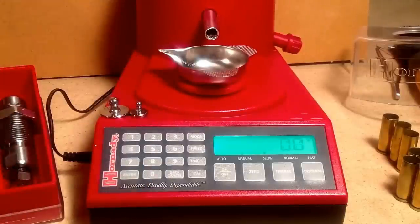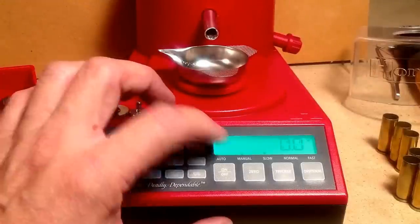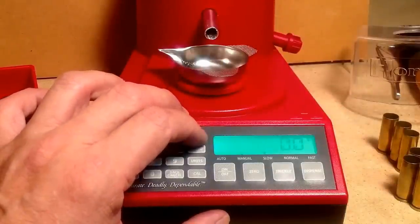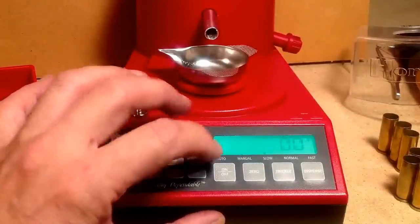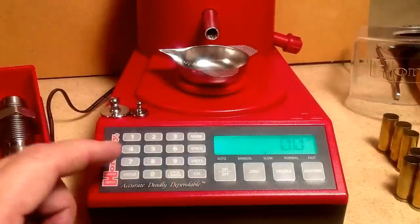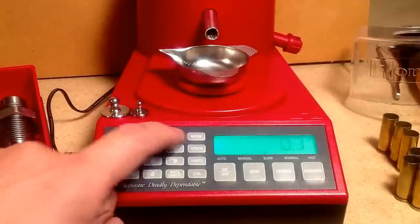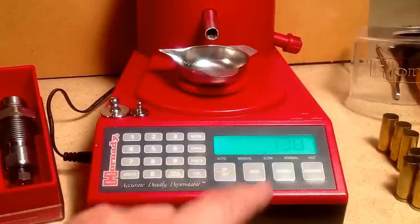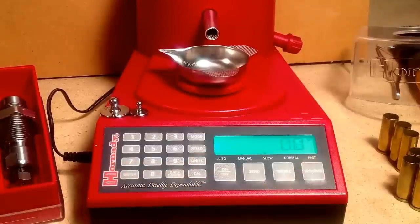So 0.8 grains is where we want that. Now that rolled it over to manual. We want that back on auto. So there it is. The mode button put it back on auto. Now the target needs to be set, so there's 13.8 grains. Press the enter button to get that in the target and then press dispense.